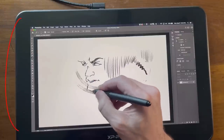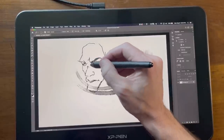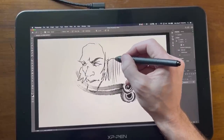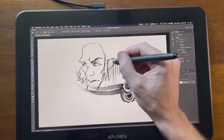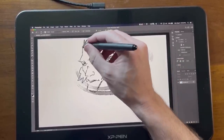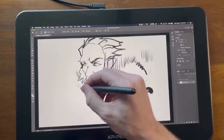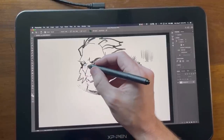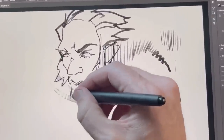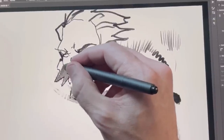The only thing is some people might really need those buttons on the side, which I don't personally because I'm plugging it into a MacBook. This is a tablet that you draw on the screen, but it also doubles as a tablet that you can draw off to the side. I use this when I'm sitting at my laptop — I can plug it into a 22-inch screen and draw on the bigger screen using this off to the side. It's also very travel friendly at 15 inches — pretty much the same size as my laptop, so it all fits into a backpack.